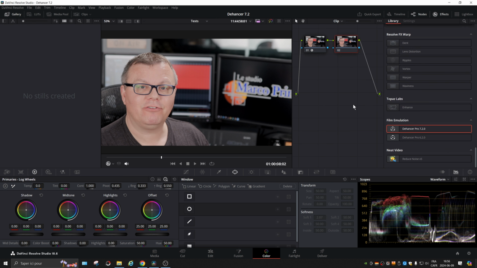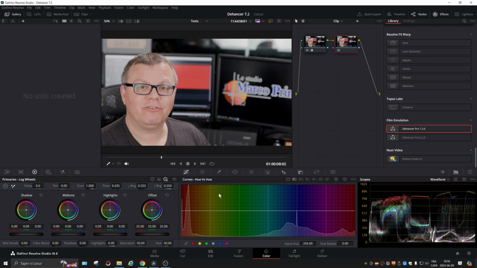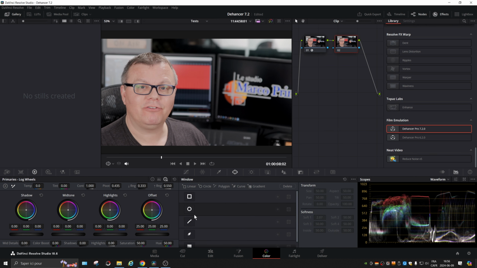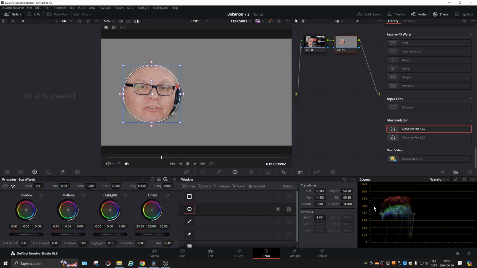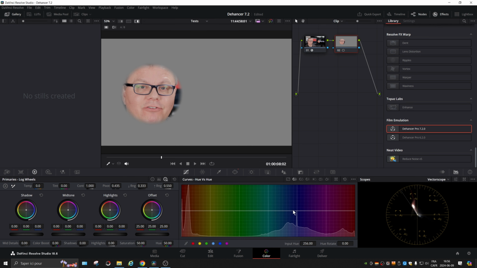I'm going to add another node, and then I'm going to change my skin color. So what you can do is put a mask on it, Shift H, so you see only this, and you go into the vector scope. You see I'm a bit high in the reds. So what we're going to do is rotate the hue and put it like that.